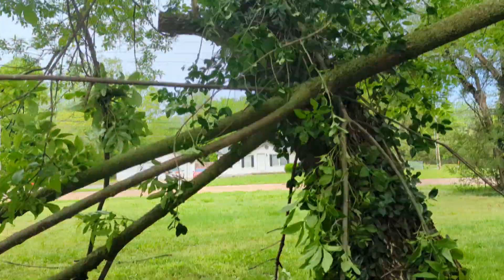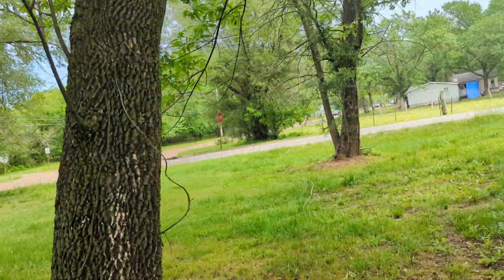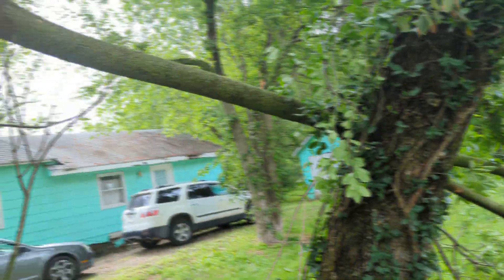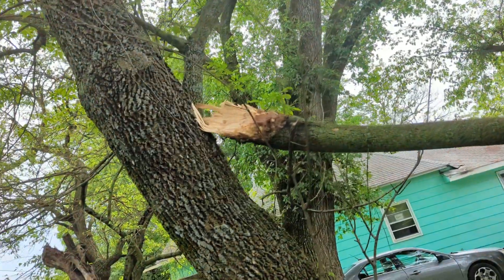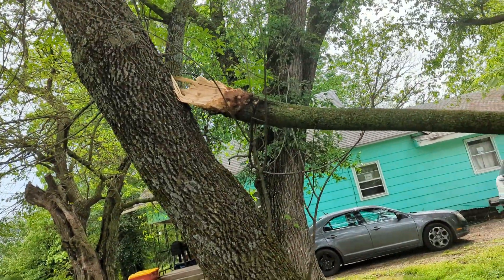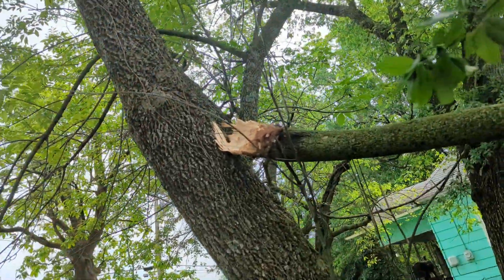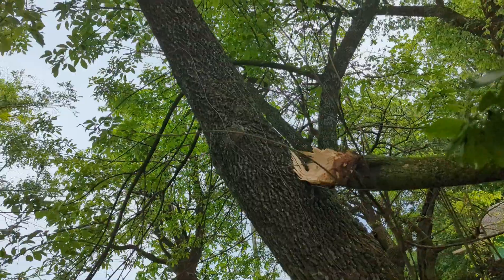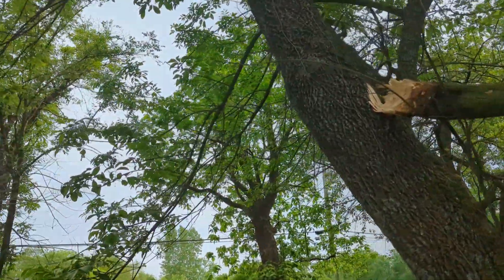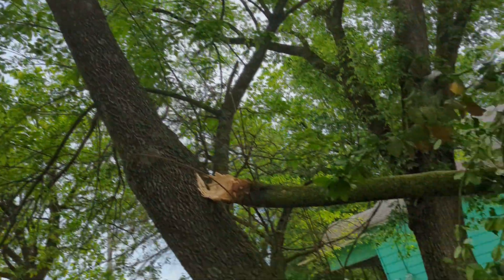It's from the same tree, it just is not from where it broke. Got more branches and stuff down, but more concerned about where did it come from — that's what I'm curious about. Because you'd see a break right there if it was from there. This came from higher up in the tree. I'm not sure where in the tree, but it's from higher up.